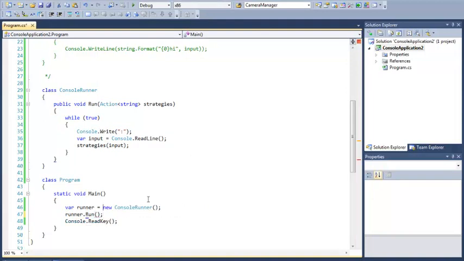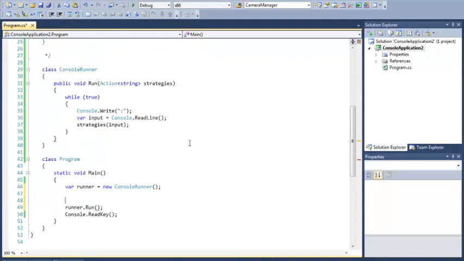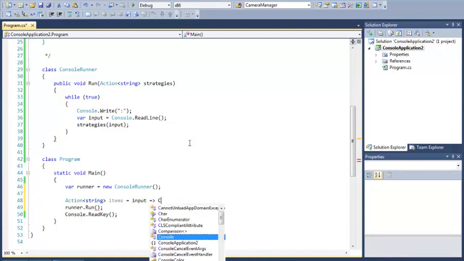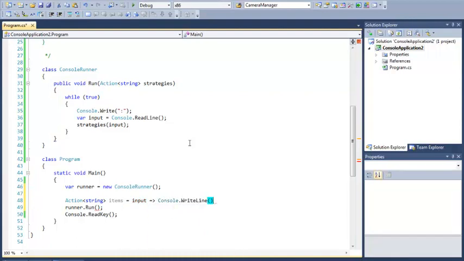And to do the multicast delegate, we first have to define the delegate right here, the delegate variable, items, and then we'll make this a nice little lambda, because lambdas are nice. Then we'll do items plus equals, and then a second lambda, which is even cooler.